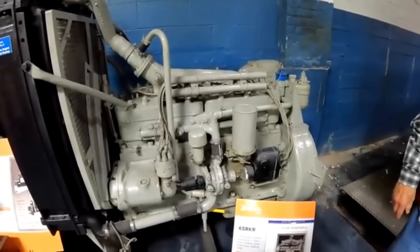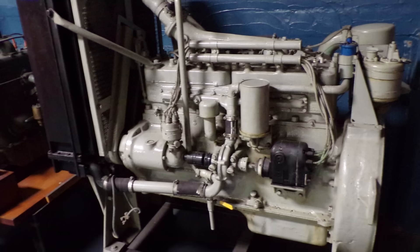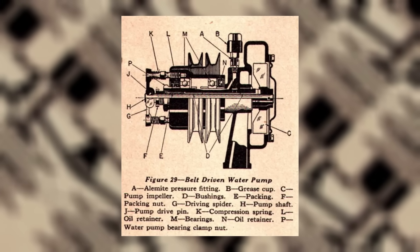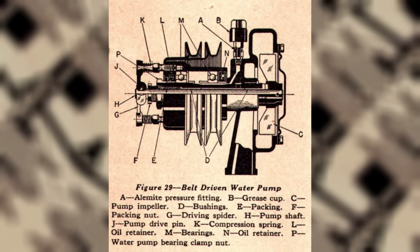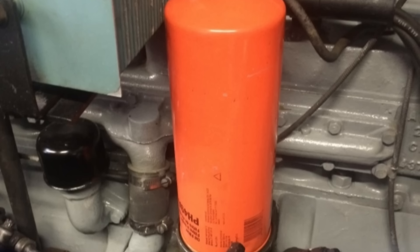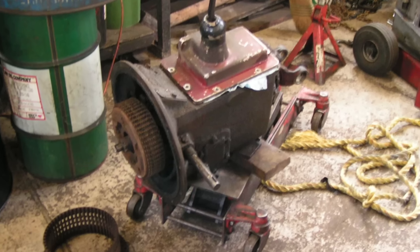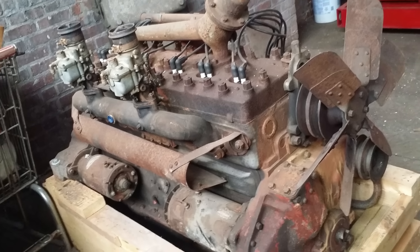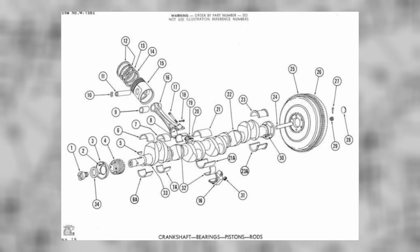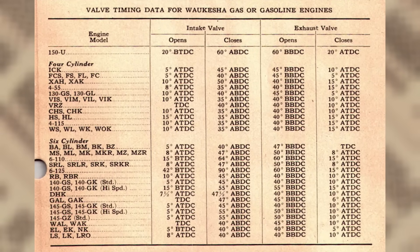The cooling system was designed with the same worst-case scenario mindset: oversized radiators, heavy-duty water pumps, and wide cooling passages in the block and heads kept temperatures stable even in blistering heat. The water pump itself was a massive cast-iron piece with bronze impellers and mechanical seals designed for service intervals measured in years. Lubrication followed suit — the oiling system had the kind of capacity you'd expect in a marine engine, with oversized filters and coolers to match. In many industrial applications, this engine could run for hundreds of hours between oil changes, far longer than a typical truck diesel of its era. The gear-driven oil pump kept a steady supply of oil flowing, delivering up to 60 psi under load. Even the camshaft was built to last, made of solid steel with hardened lobes that could run thousands of hours without measurable wear. The entire valve train was set up for minimal adjustment, because the less often someone had to open it up in the field, the better.